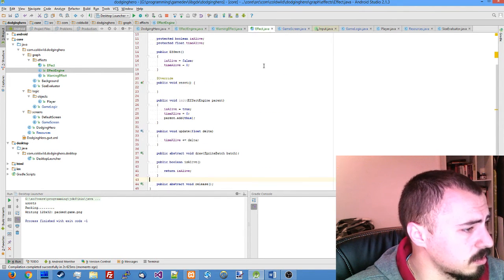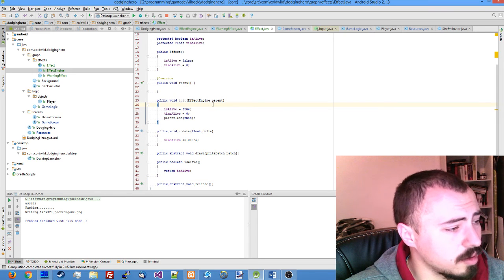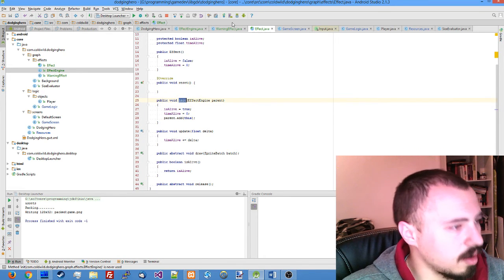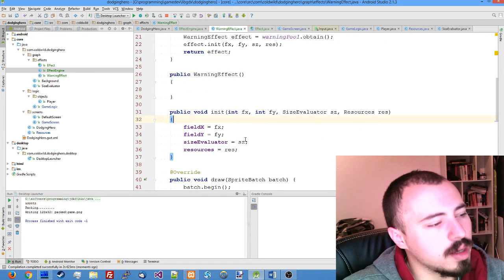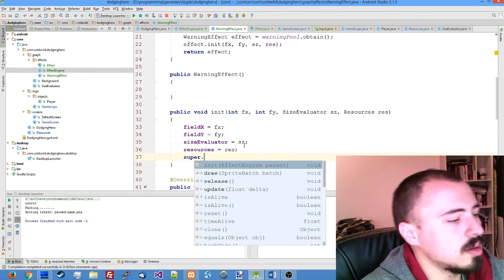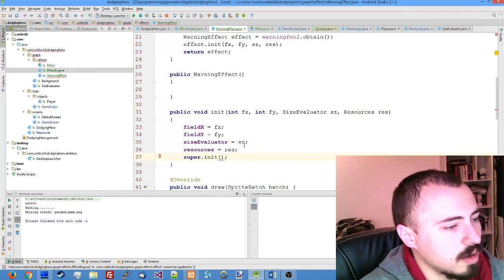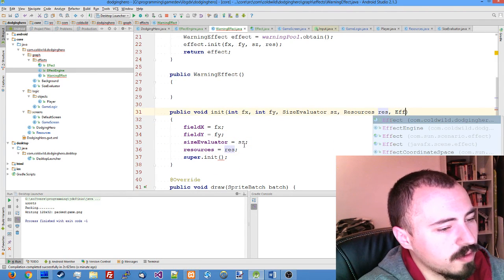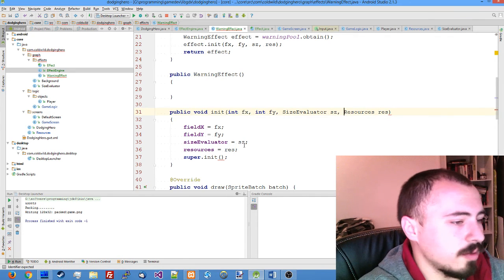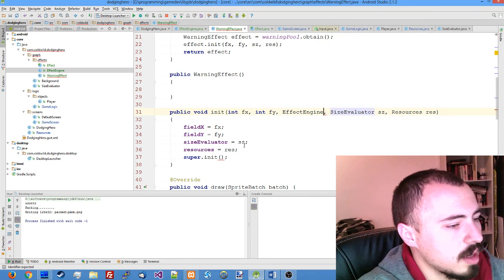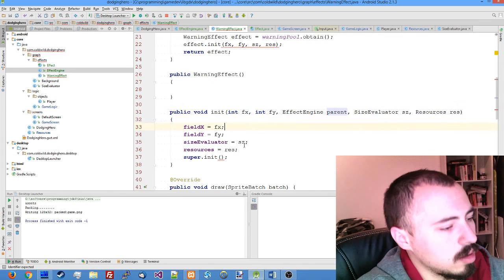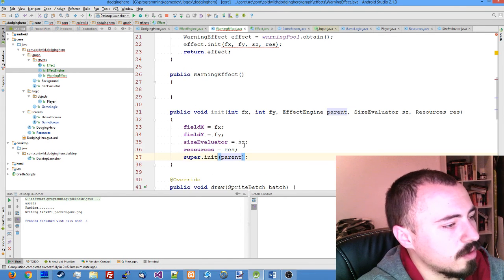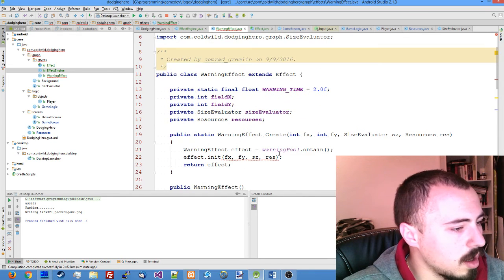I probably am not adding anything to the list. And you see, here's the thing. In our warning effect, when I call the init function, I have not called the parent's initialization function, where I should pass the effect engine. So as our third parameter for consistency, let's add effect engine parent and pass this parent inside of the init function.